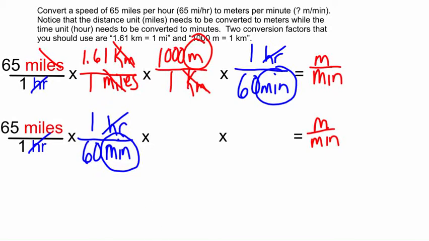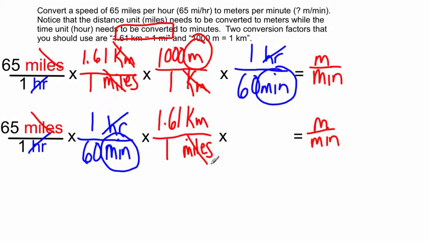Now we can tackle the miles. We'll go back to red. We've got miles on top. In order to cancel it, we have to put it on the bottom. So put it over here. It doesn't matter where you put it, as long as it's on the bottom, since all multiplication and division is occurring, again, it doesn't matter where it goes. So miles will cancel. Now what do we know about miles? 1.61, this conversion factor here, 1.61 kilometers is equivalent to 1 mile.